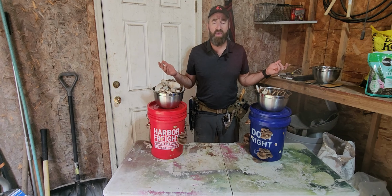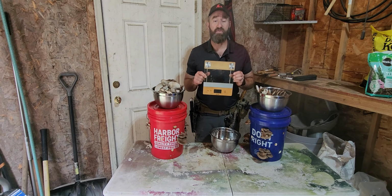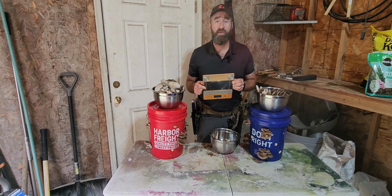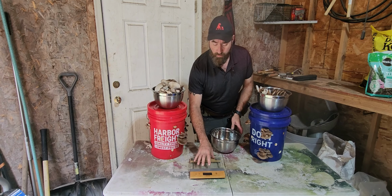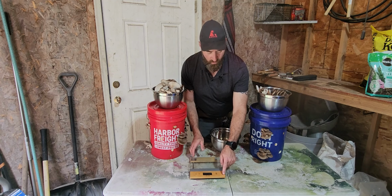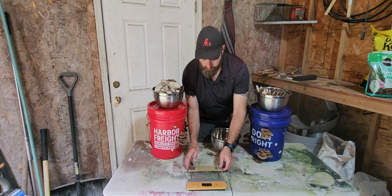But how are we going to do that? Well, we're going to use a scale. If you have never used a scale like this, it's very simple to use. Let me walk you through the steps so that you don't get confused on how a scale works. First, you set your scale down. Make sure you push on all four corners. Look at that. You see, we got that wiggle. That's not good. You don't want that wiggle in there.